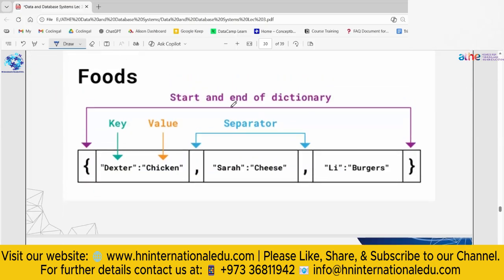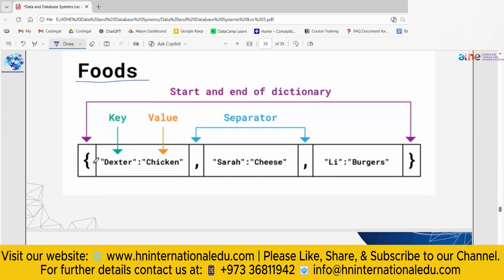Now look, it works like this. This is the name of the dictionary, and this is how it looks in programming languages. We first use curly brackets, and in those curly brackets we write the key value pairs. This is the key; we write the key in quotation marks, then a separator, and then the value.